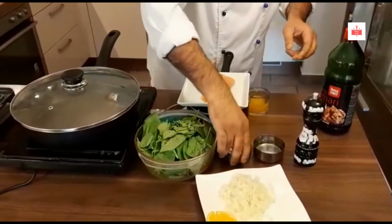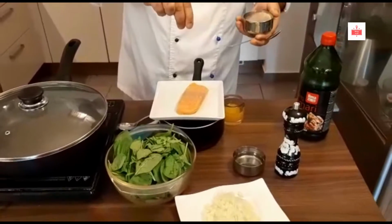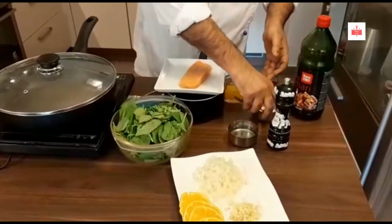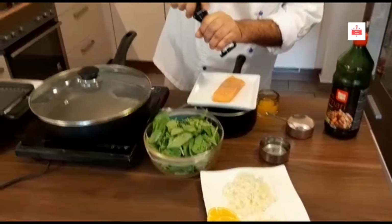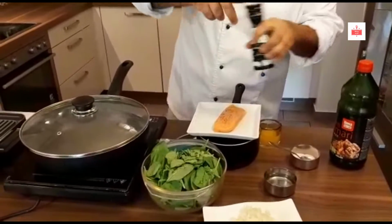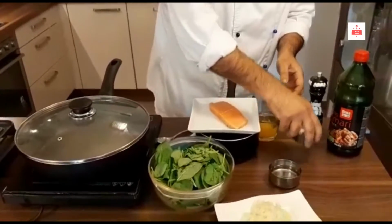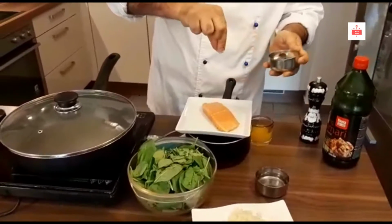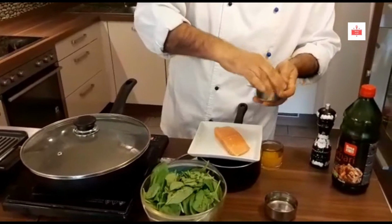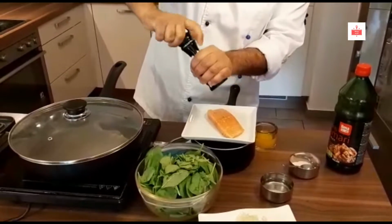I put some salt, just basic marination, a little bit of salt and pepper. I'll start with both sides marination. So again, a little bit of salt. By the way, I'm using Himalayan salt. Then pepper.